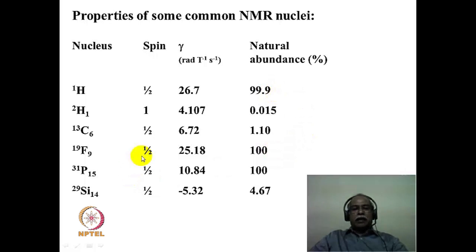On the other hand, if you take carbon and proton, carbon has roughly 1/4 of the gyromagnetic ratio, which is actually not bad, but what is even worse is the natural abundance. Only about 1% is the magnetically active isotope of carbon, namely carbon 13. The remaining 99%, of course, is carbon 12, which is not useful for the NMR experiment. So both the gyromagnetic ratio and the natural abundance play a vital role in the sensitivity of a nucleus for the NMR experiment.